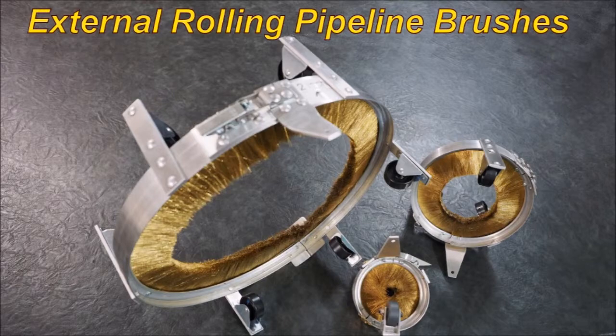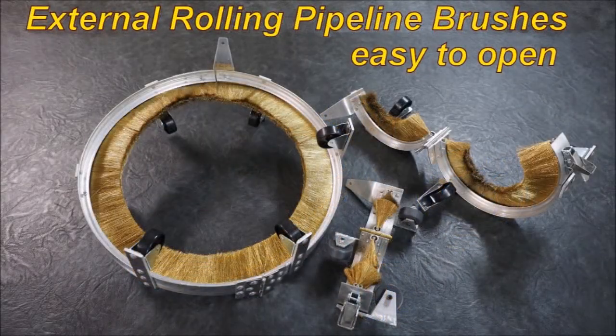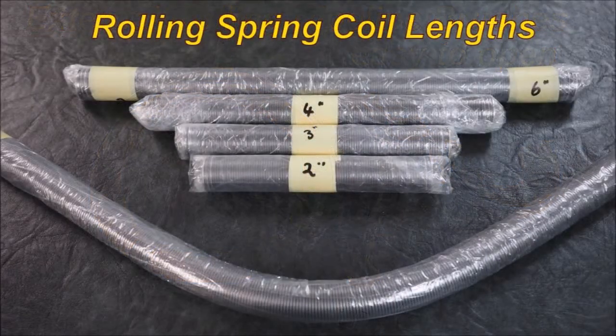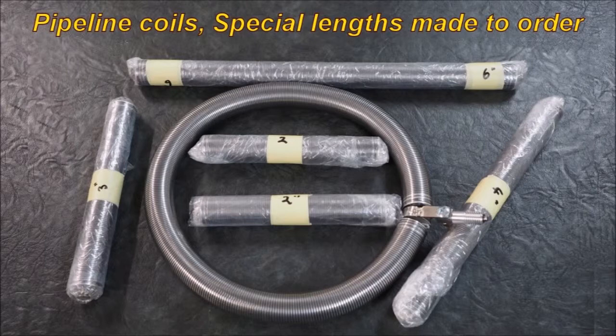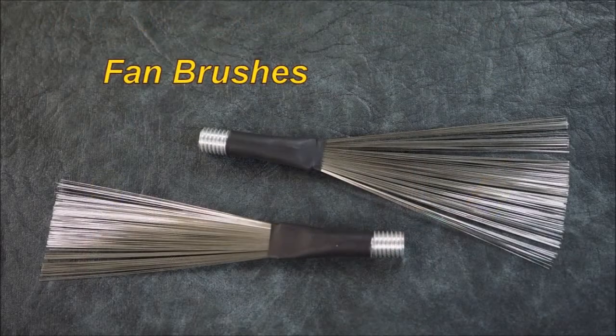Far better using this than using a coil — greater searching capabilities. It lays better on longitudinal welds and circumferential welds. Showing the way they open up and close. The coils come in various pre-cut sizes — 2 inch, 3 inch, 4 inch, etc. But sometimes if you have special diameter pipes and you don't want to stretch your coil on, we do make specials for various size pipes. Here you've got one joined together, showing the circle and the little Pac-Man clip that holds the coil together, so you can unclip it and clip it back on again around the pipe.